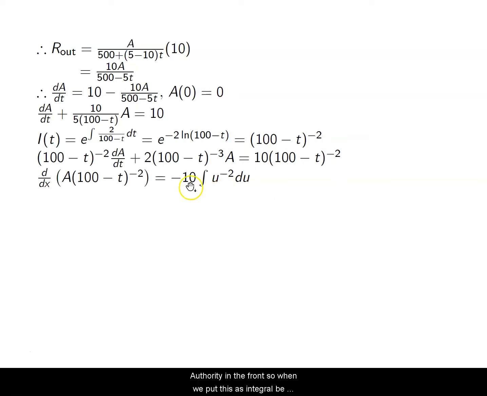So when we put this as an integral, it would be negative 10 integral u to negative 2 du, which is easy to integrate here. When we integrate this side, the d dx is just going to fall off, and we'll have a times 100 minus t to the negative 2 power. Then this will turn into a negative, which is fine. So I'll turn this positive, and then our power will change to a negative 1. So that's nice because we don't really have to do too much over here, right? So integrating both sides, this is what we get for the left-hand side. The right-hand side, this just changes. It changes positive, and we get our constant of integration.